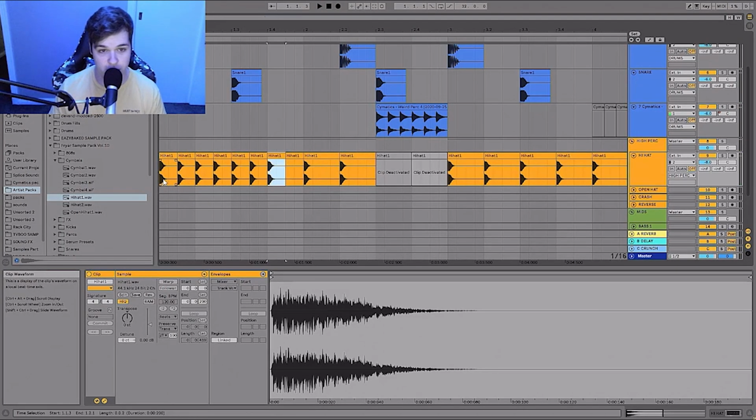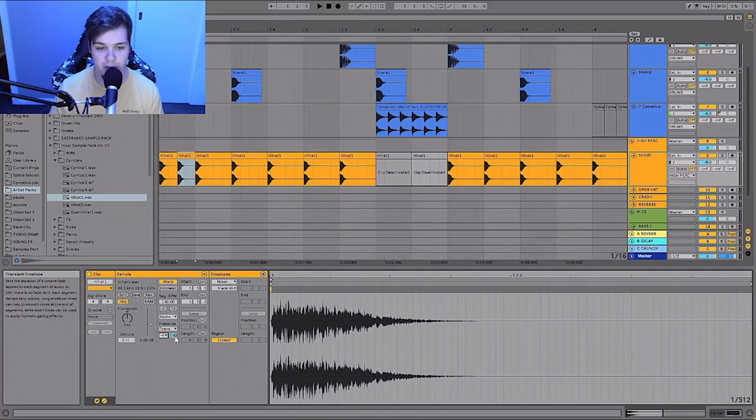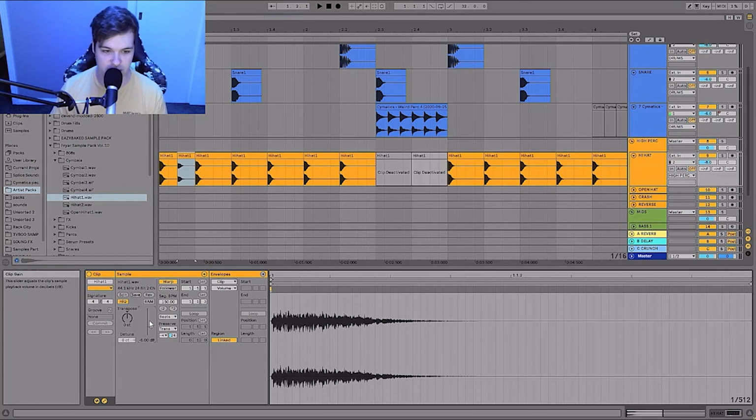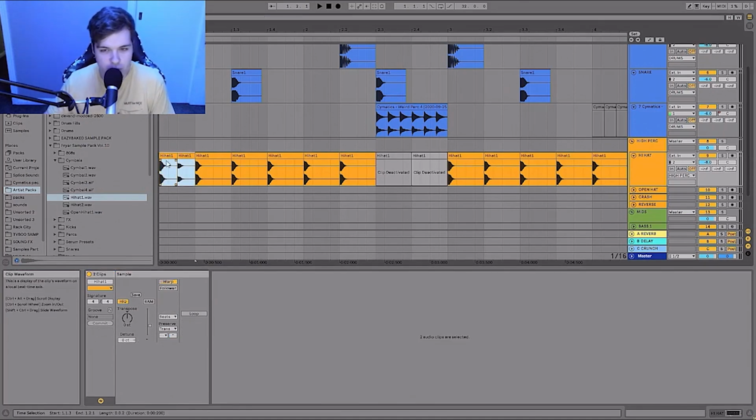So something I want to do here is, on the second hat, I want to warp this. I want to do this wall mode that we went over. Let's bring this bad boy down. And I'm even going to bring the volume down a little bit. We'll say -6. So it's just going to be a little tighter, a little looser.